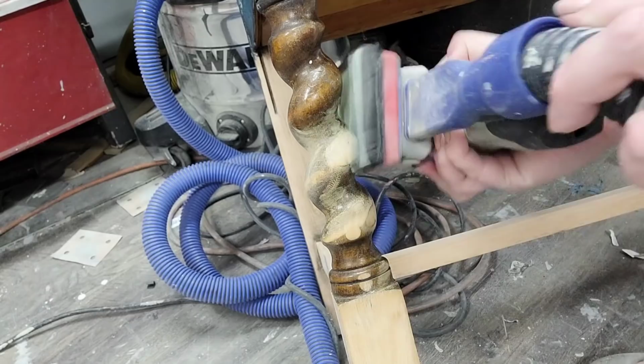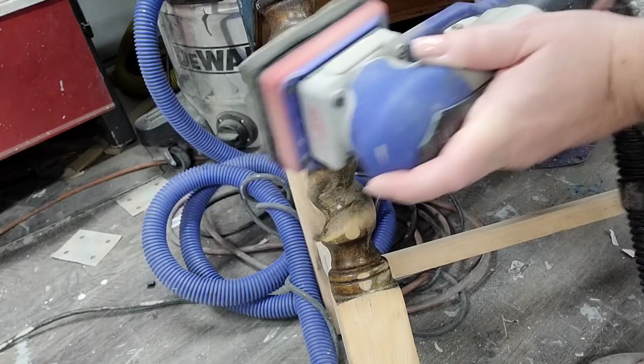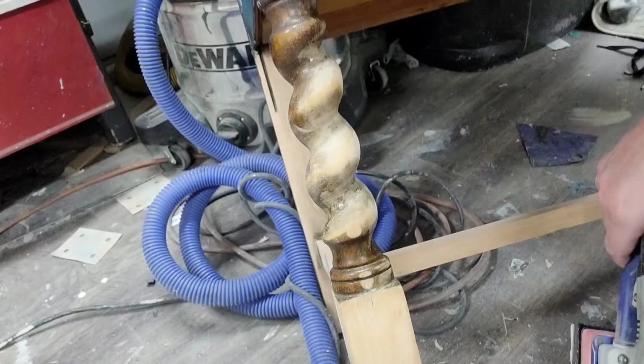The only way I would do it is with my Surf Prep sander. I added one of their padded sanding sponges to the back of my Surf Prep, and then I put on a piece of sandpaper. This is an 80 grit, and I'm just going in between all the layers of this barley twist, and that gets most of my finish out.